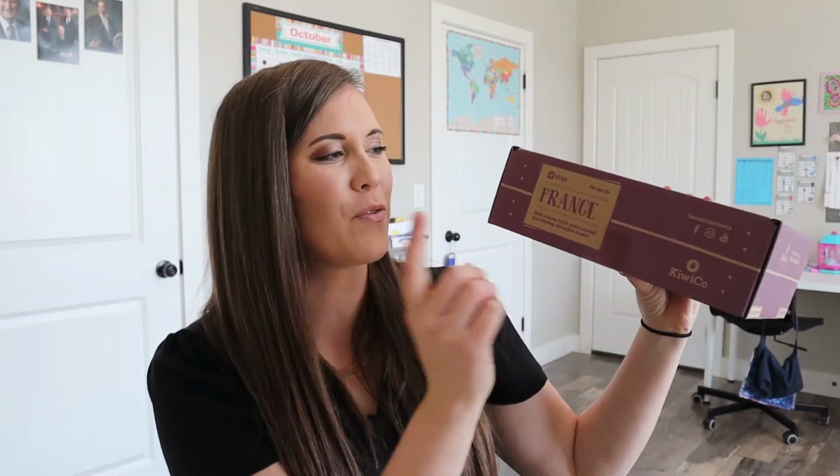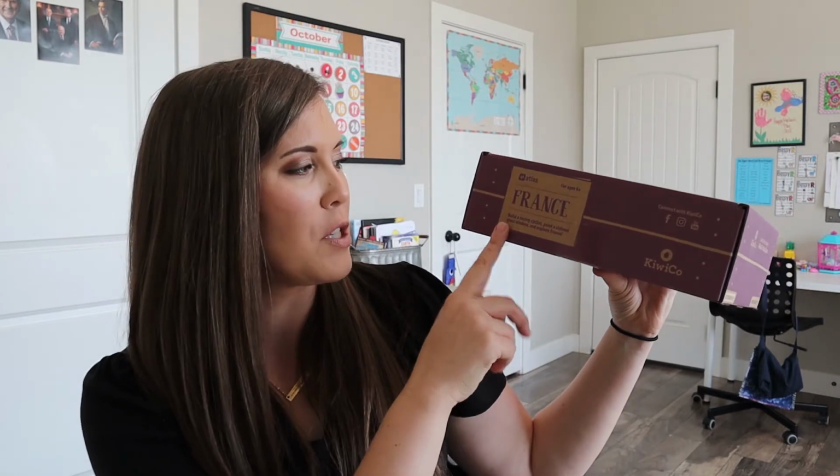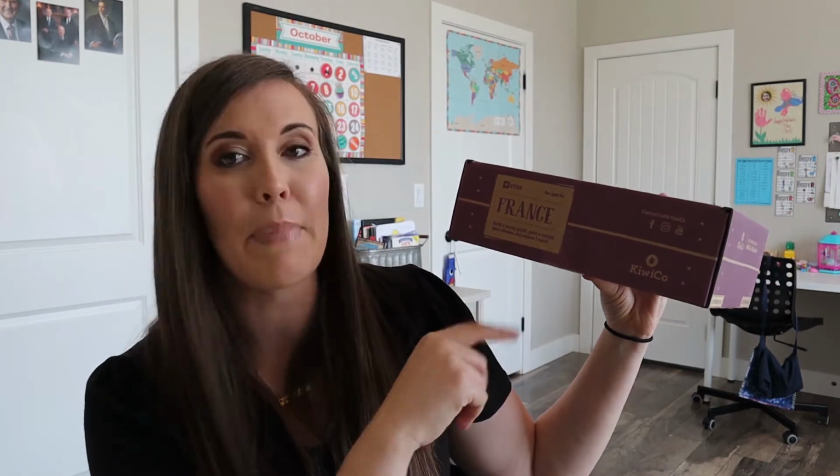So this month is France, which I'm excited about. I've been to France a few years ago. Me and my husband went, and she was like 3 or 4 months old at the time. She came with us because she was still nursing. So she came along, lucky her. She got to be in front of the Eiffel Tower. You can probably see a picture of her up here. I'll post one because she's pretty cute. So anyways, back to France. We're gonna build a racing cyclist, paint a stained glass window, and explore France. That sounds like a lot of fun.